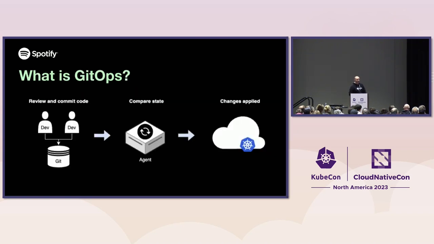That last part means that we have an agent. This is a process paying attention to Git, which can look at your declarations versus reality, make a comparison, and apply the necessary changes. I added a little Kubernetes icon over here, but quite often with GitOps, we're talking about Kubernetes resources, but not always. I'll cover some other examples later on. And I just love the image of a cloud with a steering wheel.